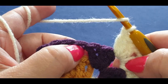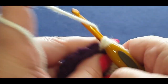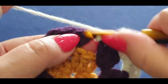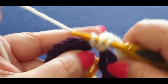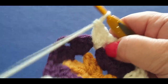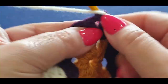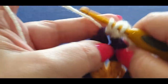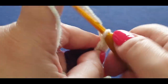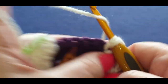All right, now there's your space in between corners, so you're just going to pop another three double crochets, or one cluster set if you will. One cluster set of three double crochets. All right, easy. Jumping into your very next corner with your corner cluster set or double cluster set. Okay, three double crochets, chain one and two, and three double crochets.